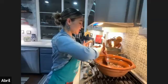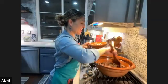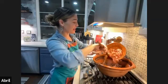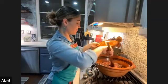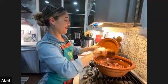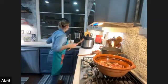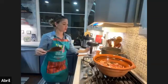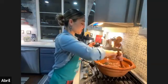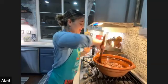Perfect. This is looking so yummy. Okay. So let's bring back the bacon. If you want to use all the fat, go ahead and do it. I do it. And now, I'm gonna give it a nice stir. Allow it to release more of the juice, this tender meat.